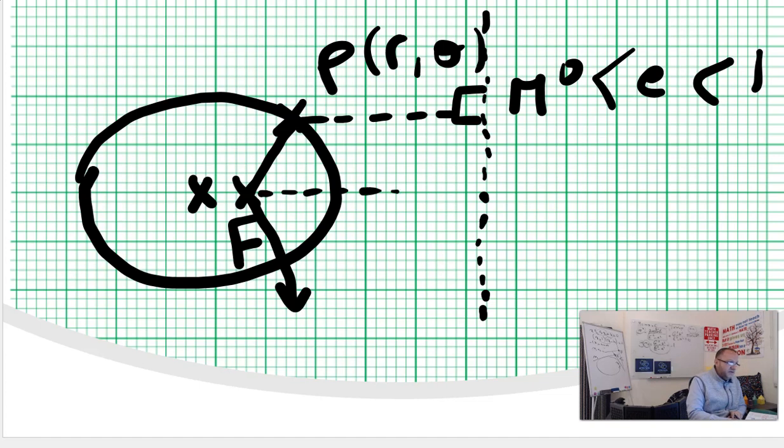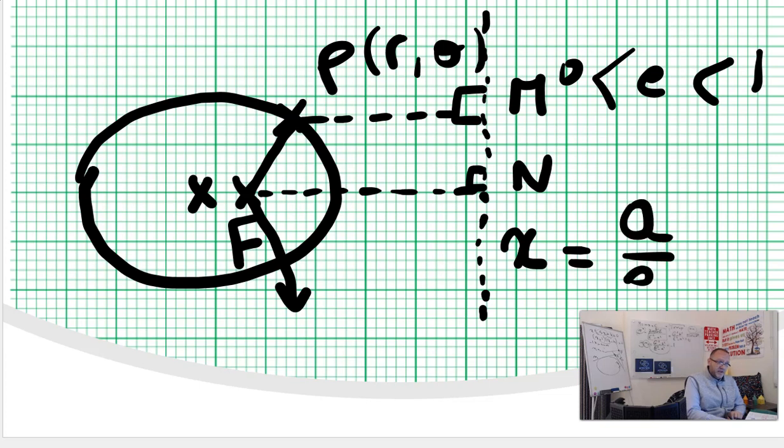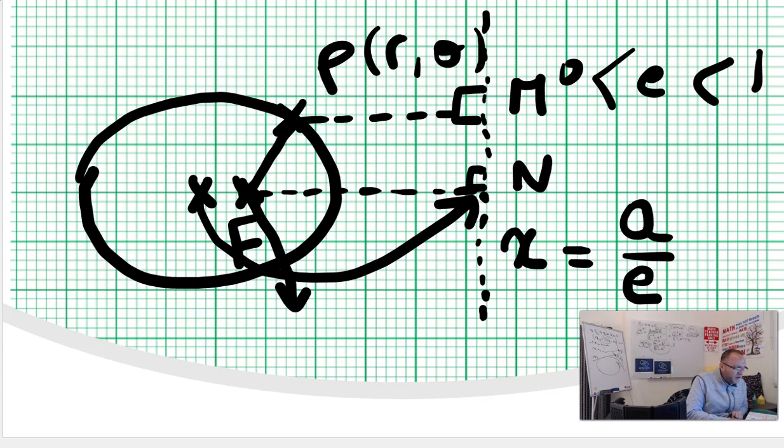And yes, I might need to use also this and do some projections. I might call this N. And what do I have here? What's the equation of this x, the directrix? We will find out, okay? Now, the equation of x, the directrix, in the Cartesian world is what? a divided by e, right? But that's from where? That's from here to here. Don't forget that. We're going to use that now. Now, the pole, the new origin, is here. This is your 0, 0, okay? So x equals plus a divided by e, that's in the rectangular Cartesian world, okay?